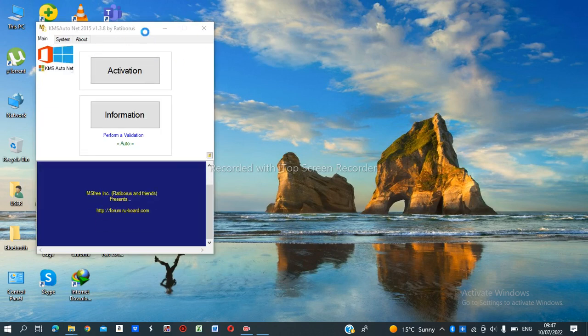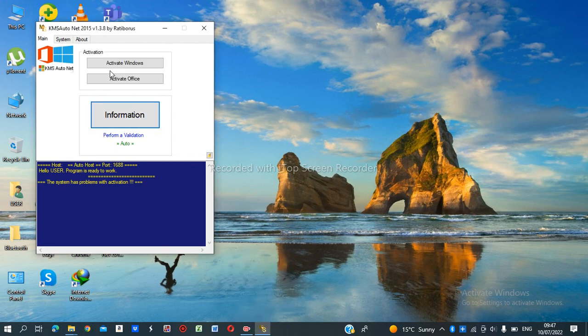Thereafter, it will open a dialog box that is prompting us either to check for information or to activate. So we are going to use the activation feature. So click on activation. Then there are two things that we can activate using this KMSauto. We can either activate Windows or activate Office. So on our machine right now, we have the message that is prompting us to activate Windows. So we are going to select option 1, which is activate Windows.